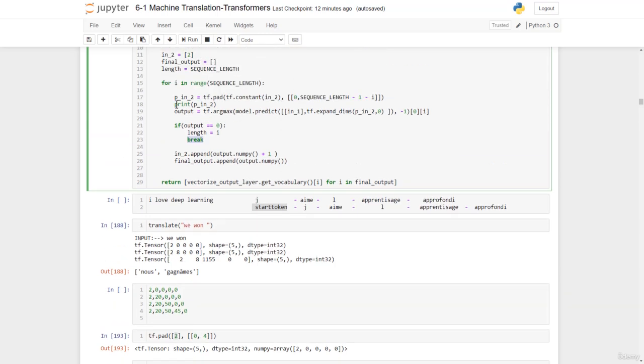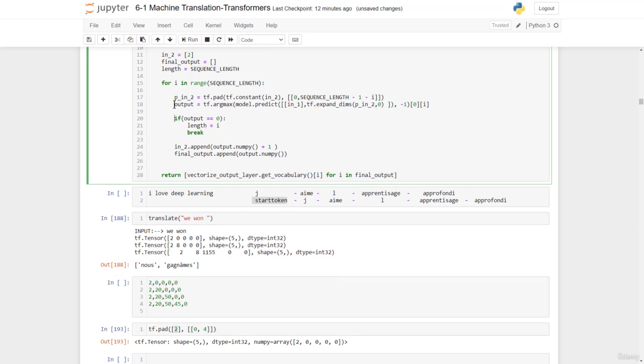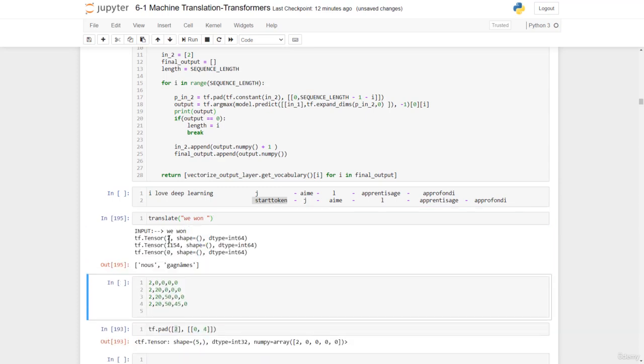So let's take this off for now, and then print out the output. Run this. You see we have this output right here. Okay, we have the output 7, and then the next output is this. You see that once we get to this point, we actually get out of the loop because we are already done with the translation. So once our model starts outputting a 0, it means we have started to do padding. So we could just get out of this translation loop or this teacher forcing loop.